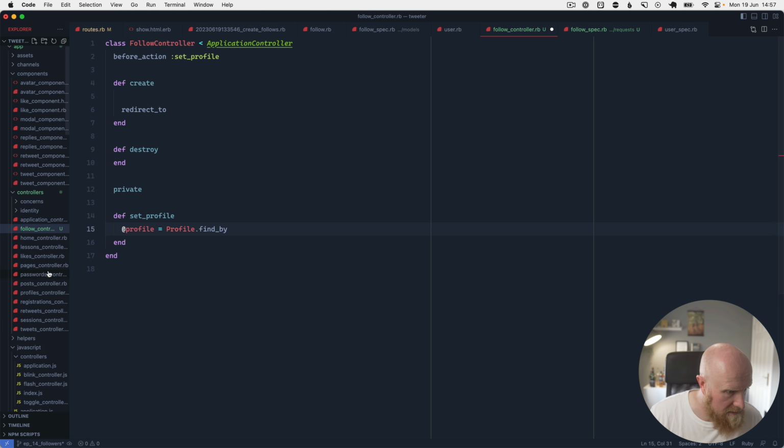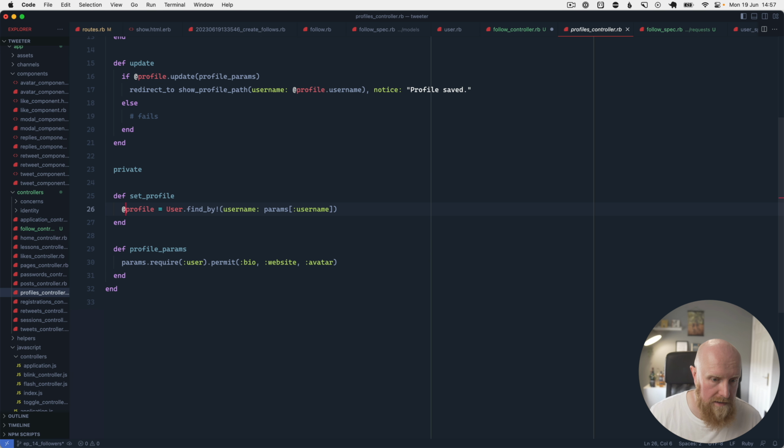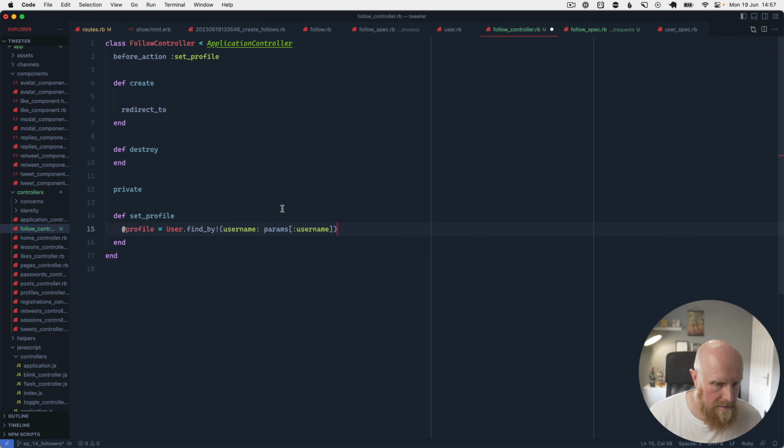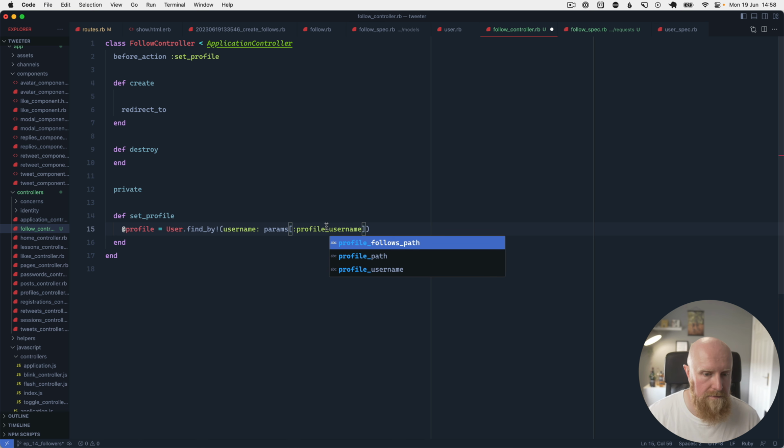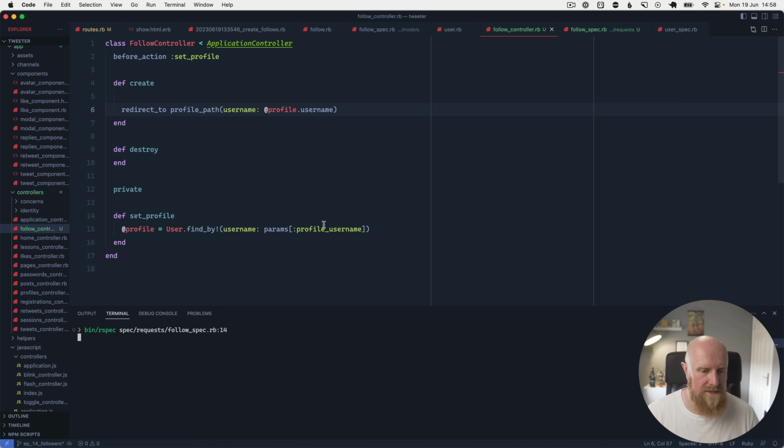And just take a look in our profiles controller. Set profile, params profile username. And then we can redirect to profile path with a username of @profile.username and rerun those tests.